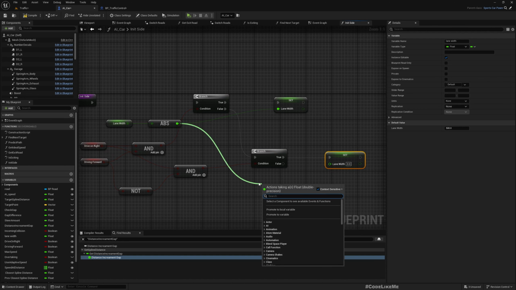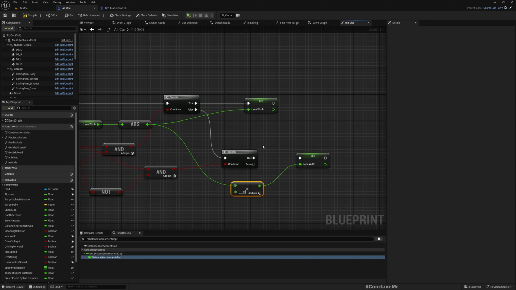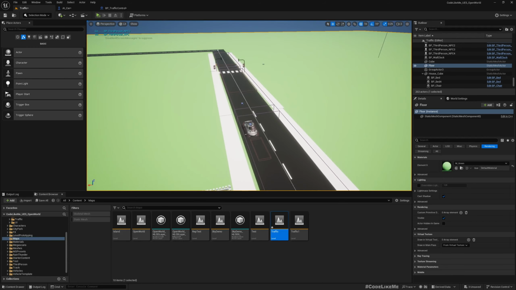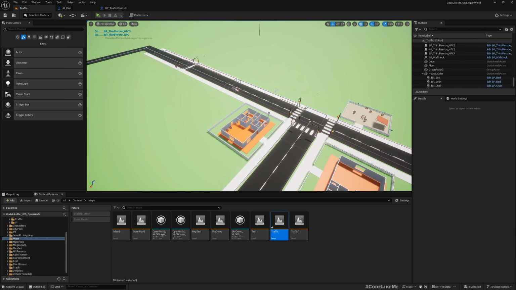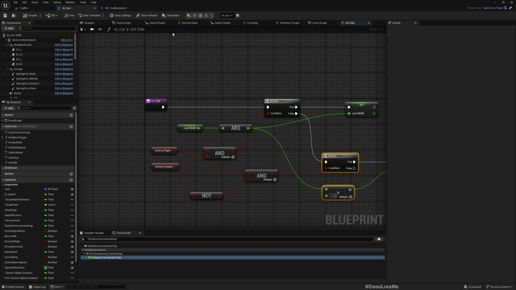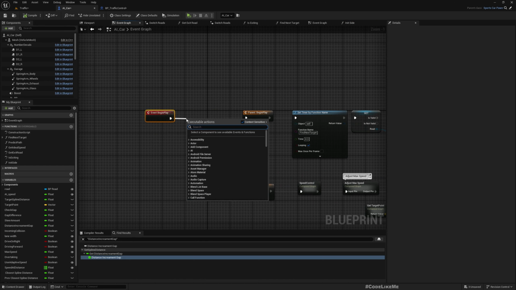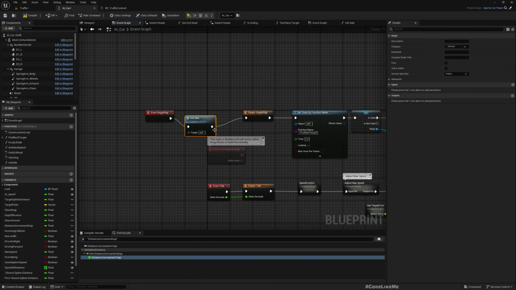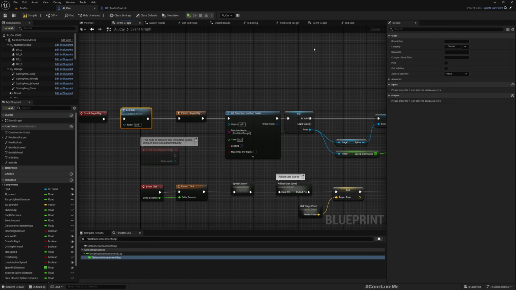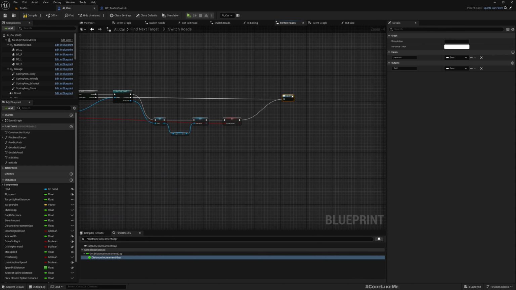So here multiply this by -1 and set it. Okay, and I'll call this function in the beginning, and also when I change the road, so that means here.